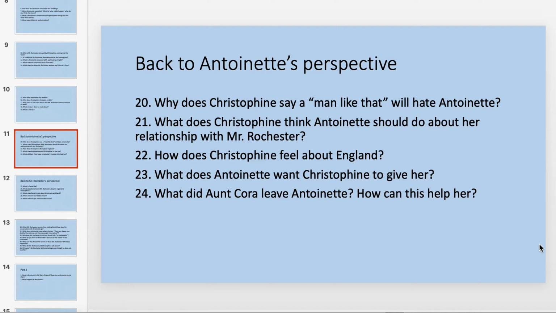One of the things to keep in mind is that Antoinette can't really own property. She can't have her own money, but she can have some sorts of jewelry, hint, hint. She can have clothes. She can have things that are worth money. So if someone gives her an object to wear, she can keep that and then sell it later.